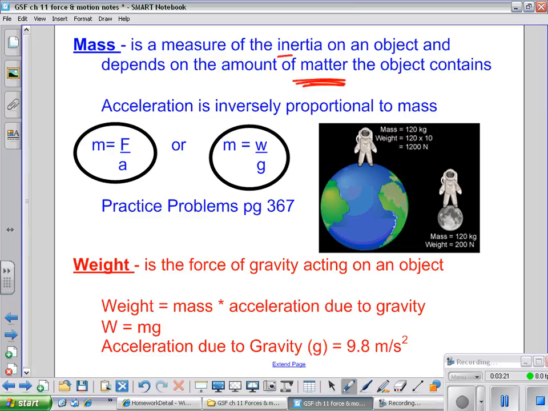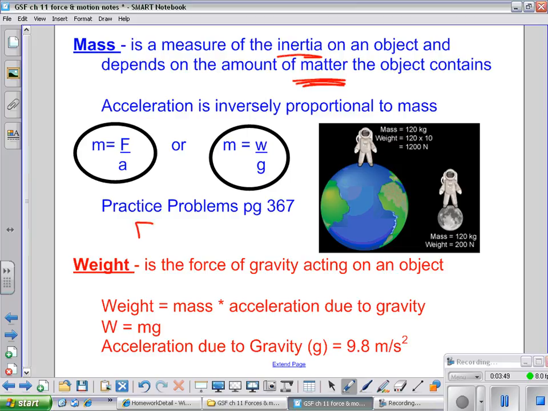in an object. So we talked about if I'm an astronaut going into outer space, my mass isn't going to change unless I lose an arm on the trip up there. The matter that I'm made up of is the same. Whereas my weight is going to change, like what we looked at comparing that box falling on Jupiter or Earth or Mars. It changes because the acceleration due to gravity is different. But just think of weight as a specific force, all right?